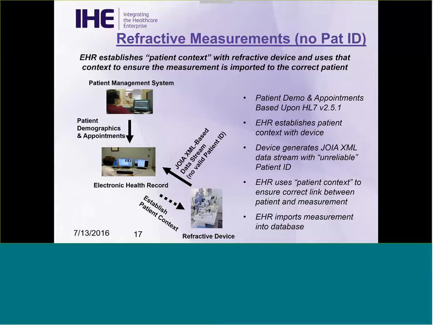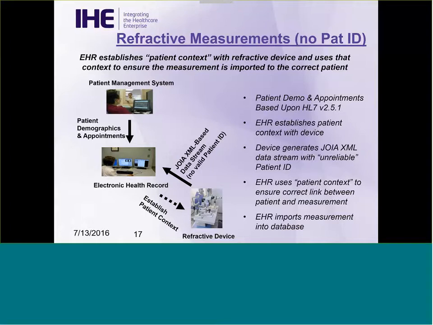So what that does is it lets the EHR know, okay, that I cannot rely on the patient ID field, which is part of that XML stream, because it's bogus, it's not the real patient ID, okay? And you have to be able to set that flag, that field, so the EHR knows that information.